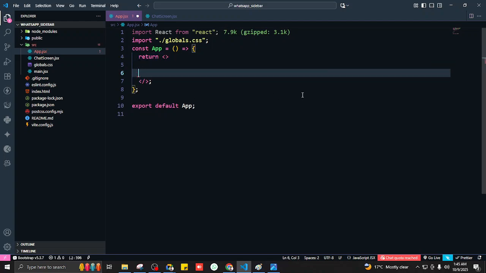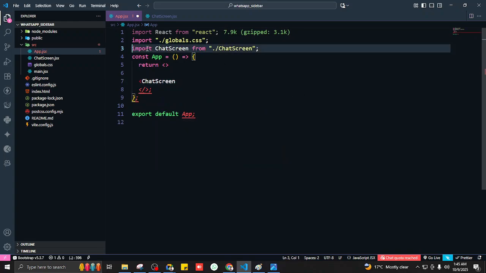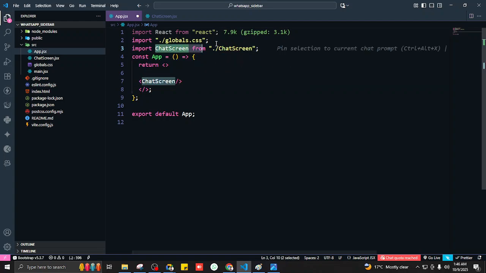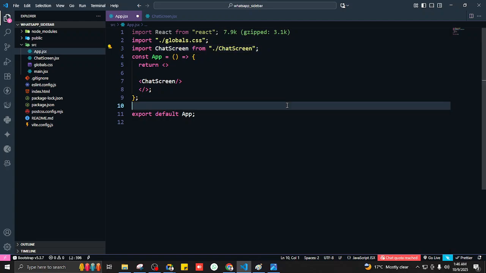We're going to say ChatScreen. It's going to be auto-imported here. If it's not, you can put Control Space at the end of ChatScreen, and it's going to give you the suggestions. Is it the default import or the named import? Default, yes. Save it, and now we are probably going to see it. Perfect, we do see it.